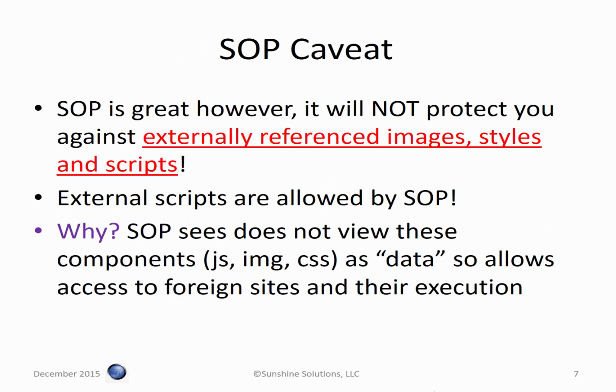However, it will not protect against any externally referenced images, style sheets, or JavaScripts. And this is a misnomer because a lot of people don't realize this. The reason why external scripts or images or style sheets are allowed by SOP is because SOP doesn't view these components as data. And so by default, they're going to allow access of these foreign sites into your web page as well as the execution of them.